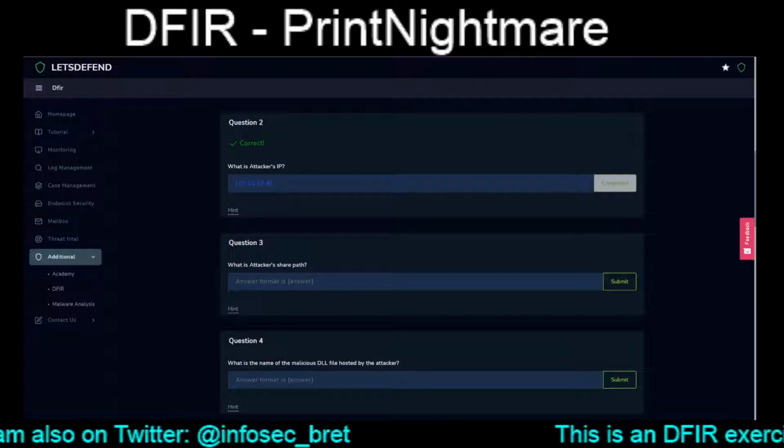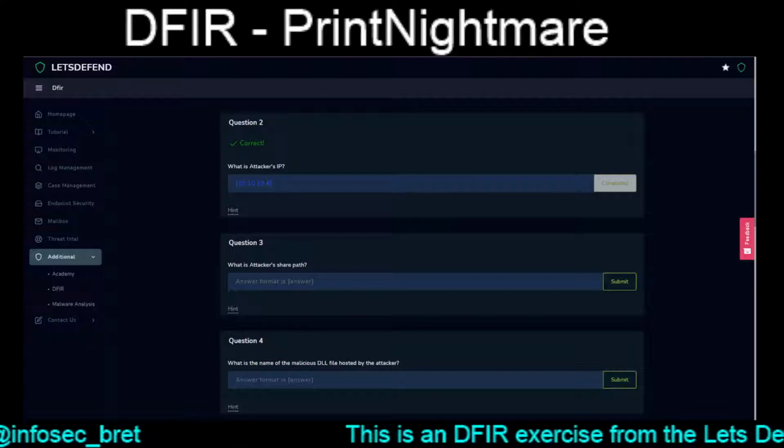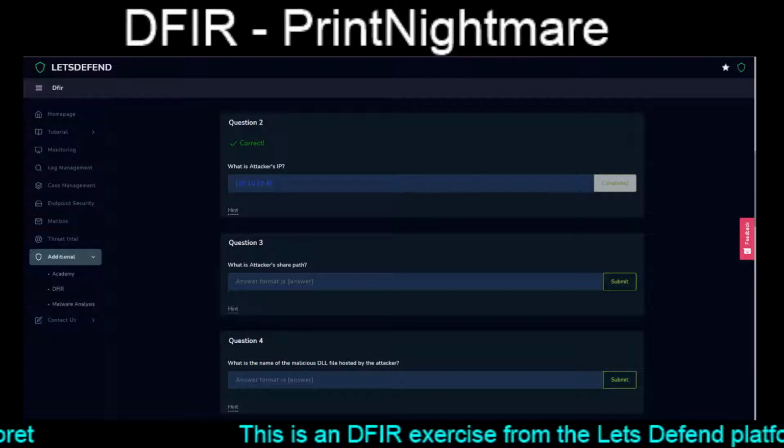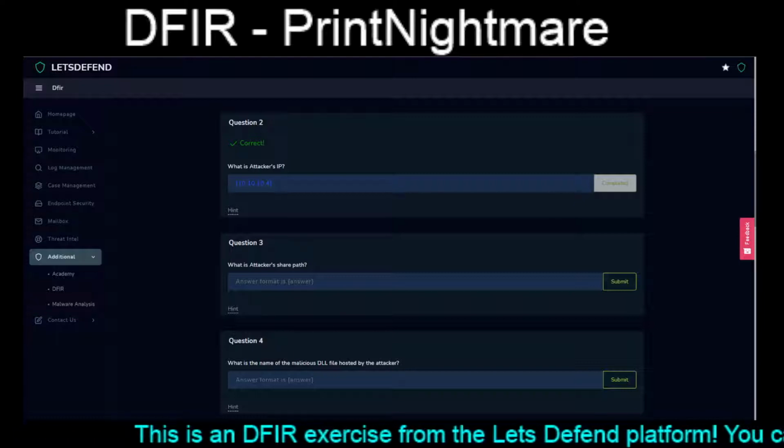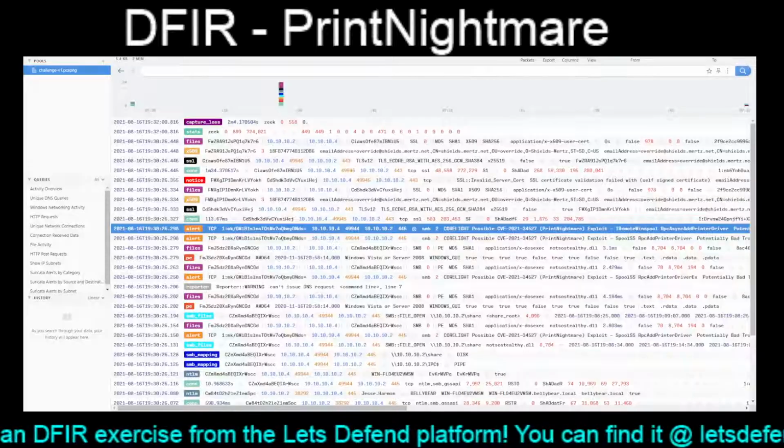Okay, what is the attacker's share path? So let's go back to Brim. Of course, let me change the capture window. All right.